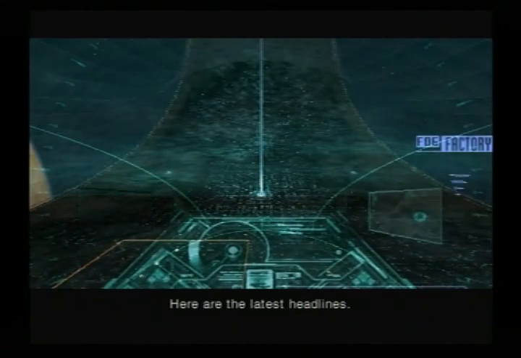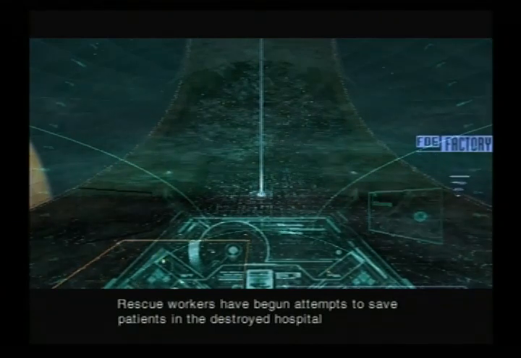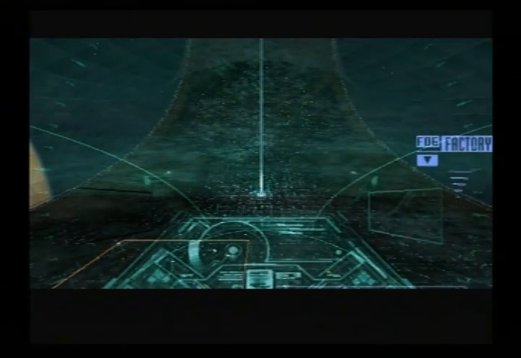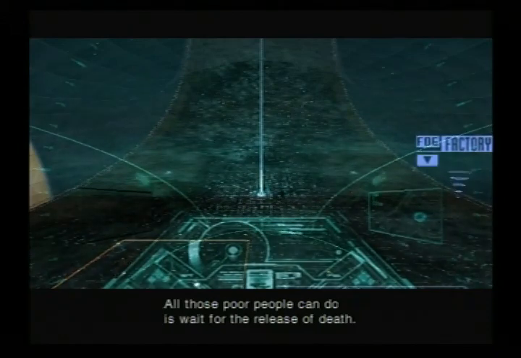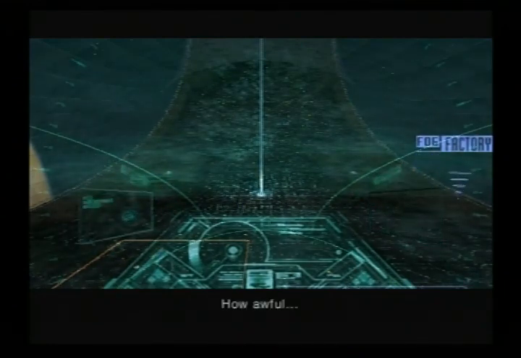Here are the latest headlines. Bahram forces are still attacking Antillia as part of their invasion. Rescue workers have begun attempts to save patients in the destroyed hospital, but a fierce fire is still raging and workers are having difficulty gaining access. All those poor people can do is wait for the release of death. That's all for now. How awful.